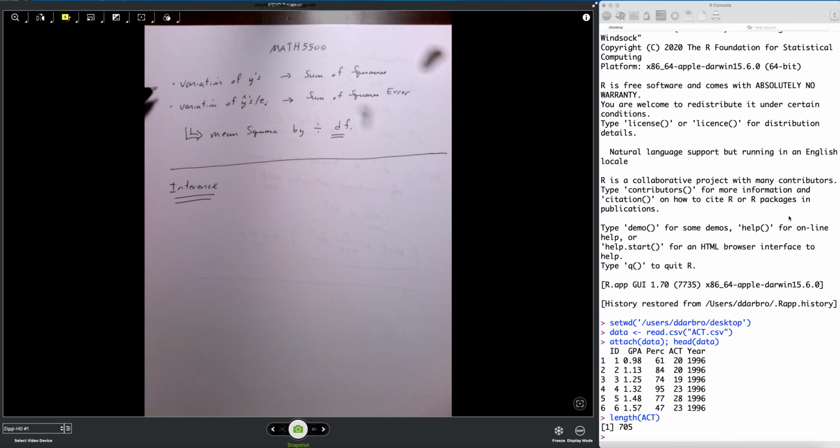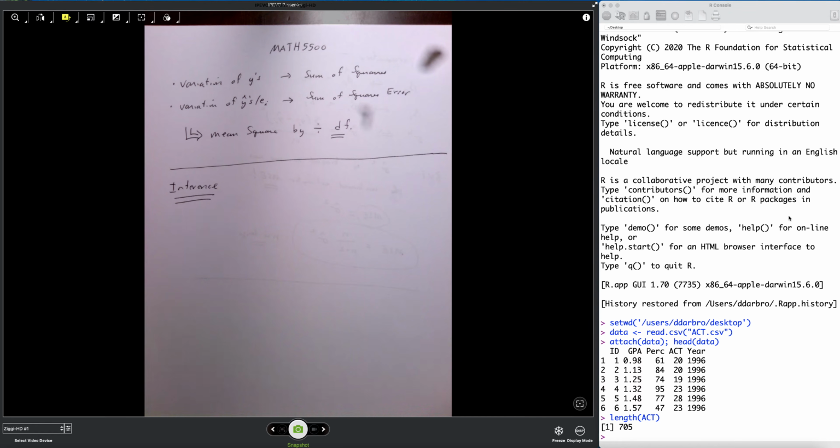We focused on variation. First, we looked at the variation just of the y's, which we defined to be the sum of squares. When we started focusing more within the distribution at a set x sub i, we were looking at the variation of the predicted values or the errors, and we defined that to be the sum of squares error. Notice in both of these cases, to move that into what we call mean square, or the mean square error, we just divide by the degrees of freedom.